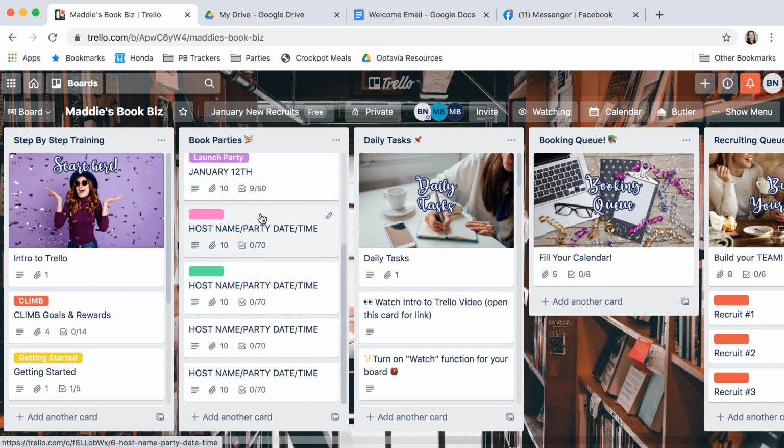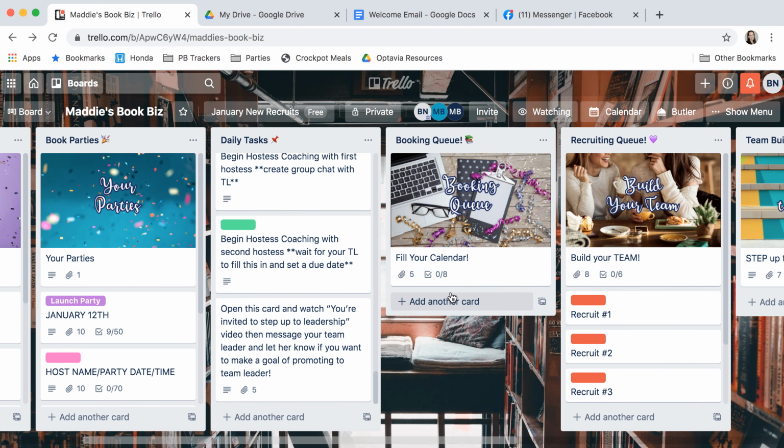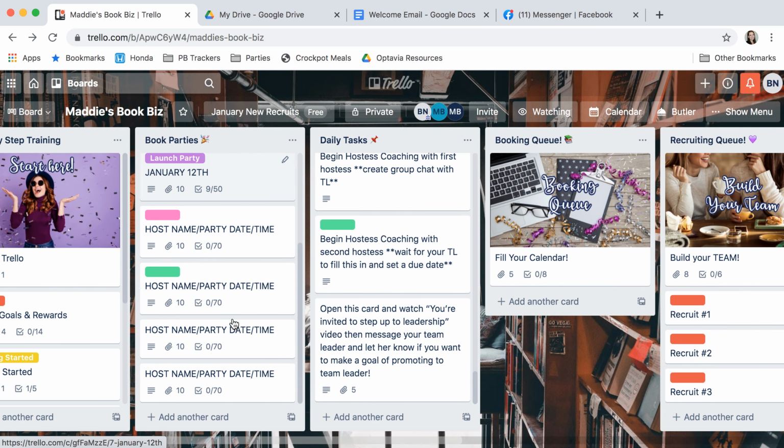So cool, at least in my opinion. And as they fill their calendar, here we go. As they get more hosts, they can fill these in, and this is really easy. If you just want another host card here, you just create another card, and it goes right below it, and they can create as many cards as they want.